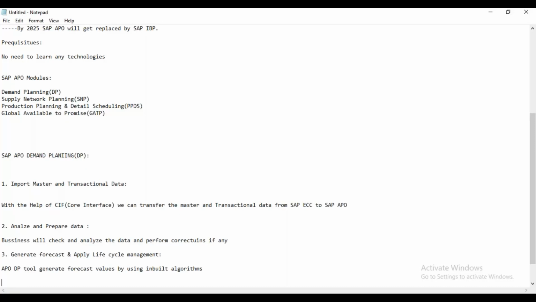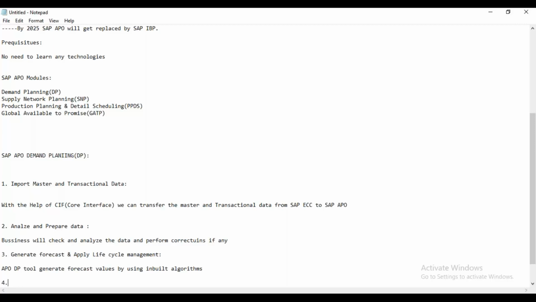That means once the APO tool gets the history data from ECC to APO, business analyzes and corrects the data, then that history gets corrected. With the corrected history data, the system generates the forecast values. The system automatically predicts which model is best suited for these history values, assigns that best fit forecast model to the history values, and generates the forecast values. This is the third step.